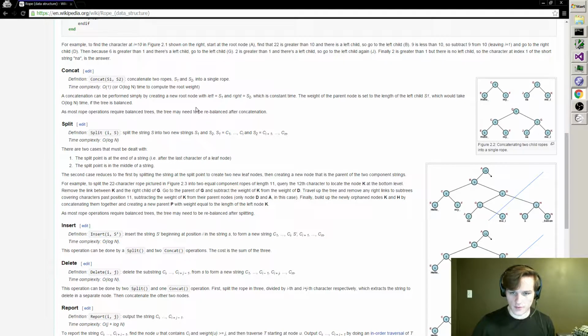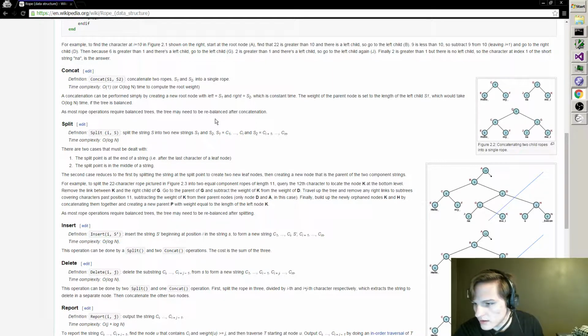Yeah, so this is the part right here that says it scares me, since it says I have to rebalance the tree, which I don't have a ton of experience with. I guess my question to that statement is, does that mean balancing the weights of the tree, or just the nodes? And also, how do you split?